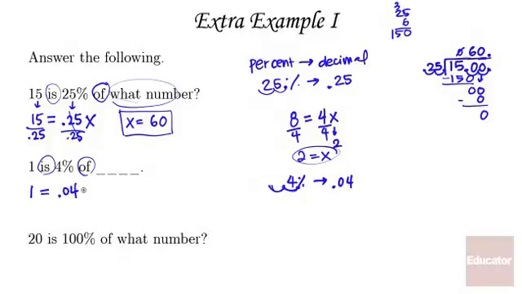Of means times, and blank. That's what we're looking for, right? So that's my variable. I'm going to put x there. So remember, if I put a number with a variable, that means times, right? So then this represents, I don't have to put a dot here. I don't have to use parentheses when it's a number with a variable.